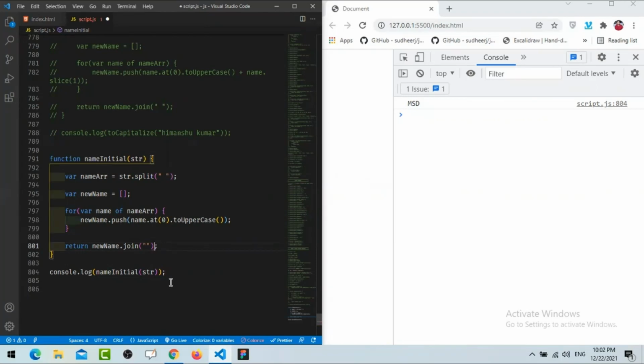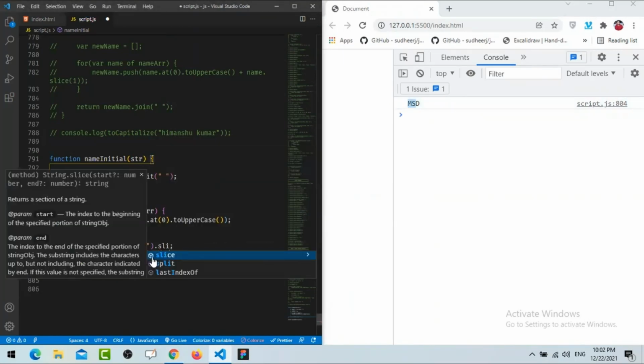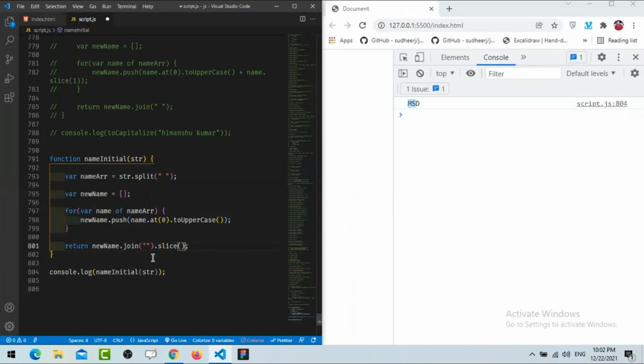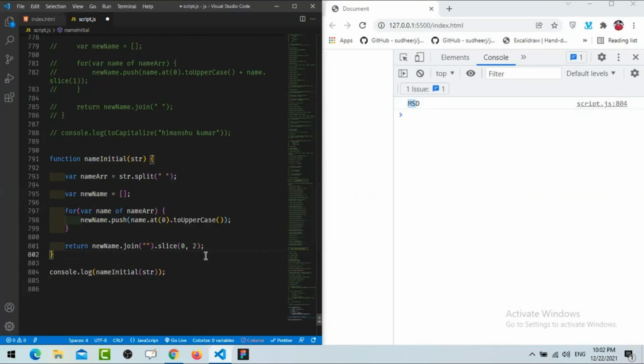What we can do here, tell me, if I have to return just 0 and 1, not the last one. Can we use slice again? Slice, we'll write start from 0, end at 2. So the last index will not be included there, so you will get just MS.